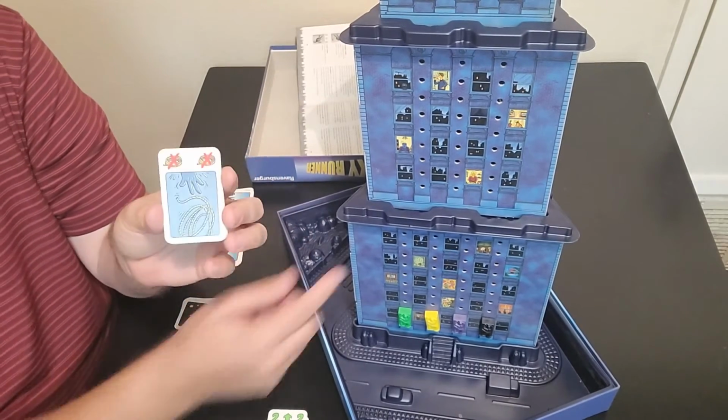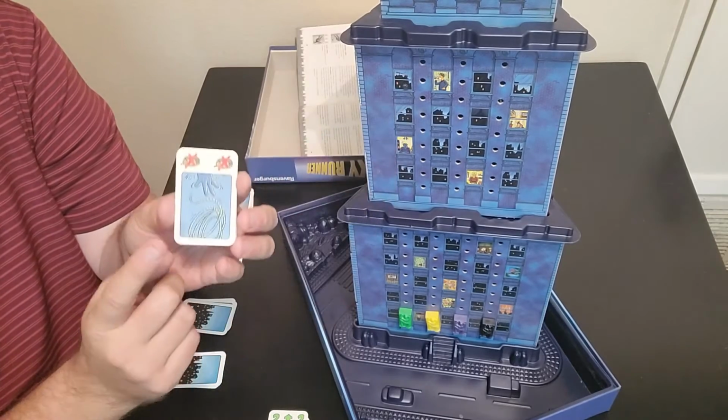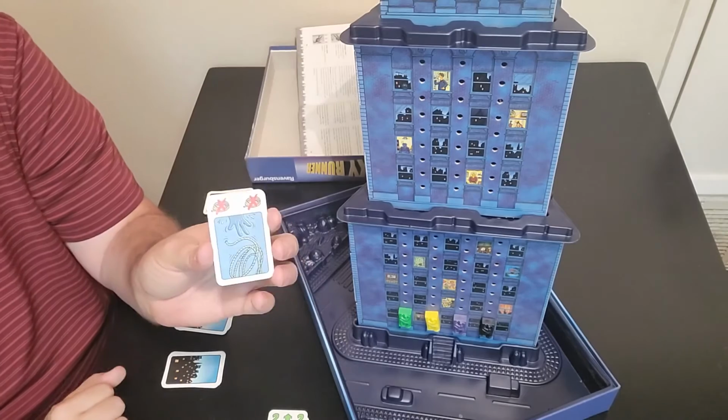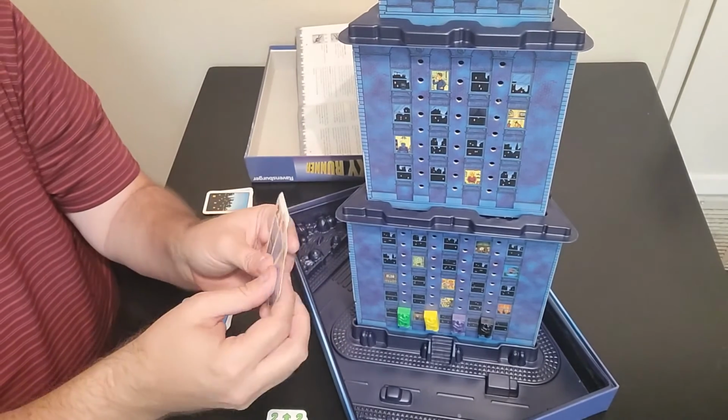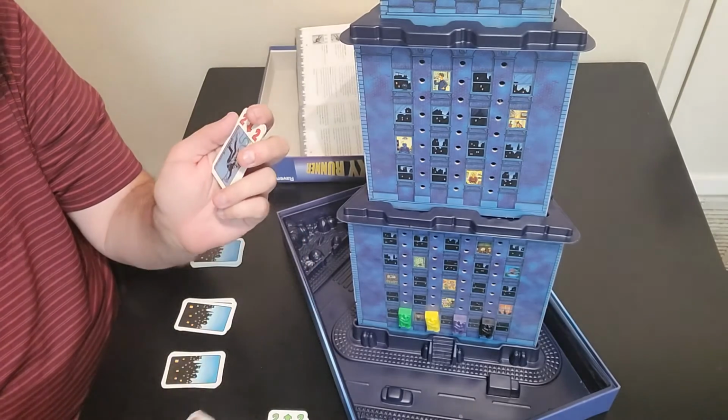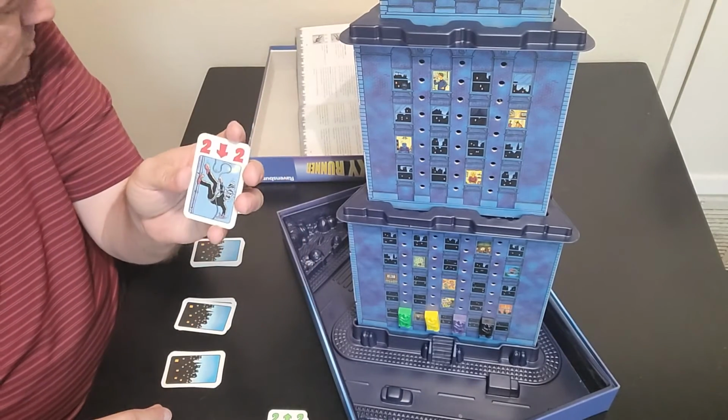It could be very big, especially if you're right before a ledge. A player can use this card and take the equipment card from you. You won't be able to get up to the next ledge unless you have another equipment card. There's only 2 of those, so luckily there won't be too much harm done, but there are 2 in the deck, so we've got to be cautious of that.